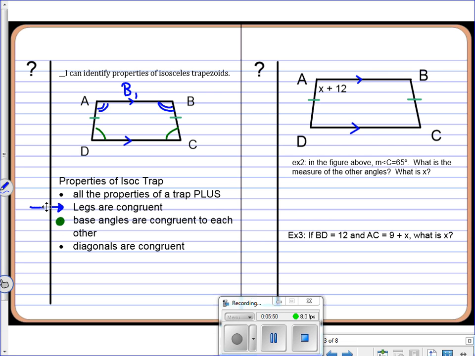All right, let's look at some problems and see if you can take these newfound concepts and apply them to writing equations. Take a look at example number 2. See if you can do this one on your own. Put me on pause, then come back and check your work.